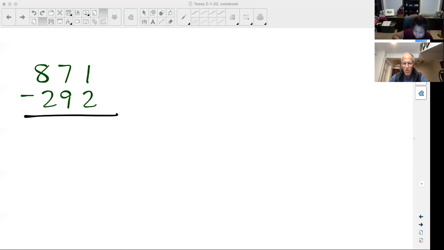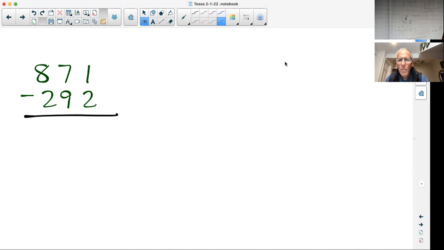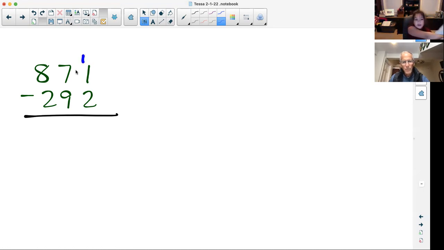So I got it wrong. Because I got the first one wrong, but I think I know what I did. Okay, so tell me what the borrowing is. Go ahead. Say the 1 is too small for the 2, so I made it into an 11, which I think was supposed to be a 10. Why would that be a 10? Because I think that's why I got my first answer wrong.